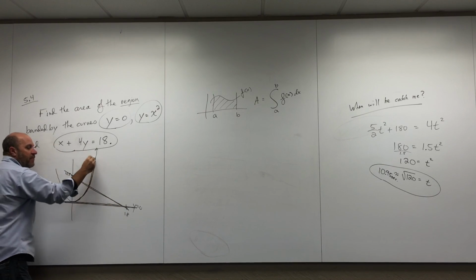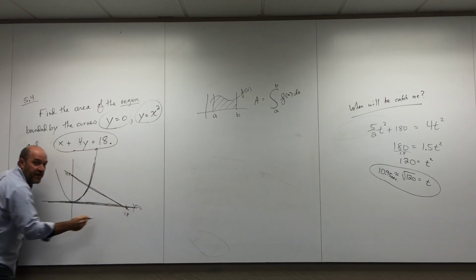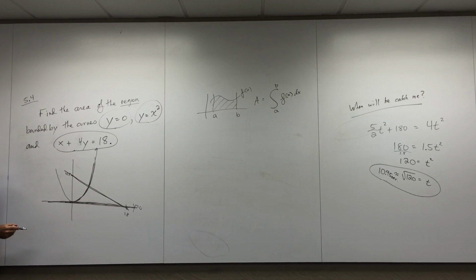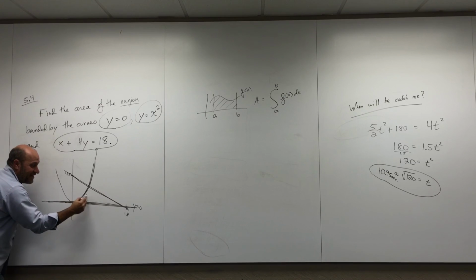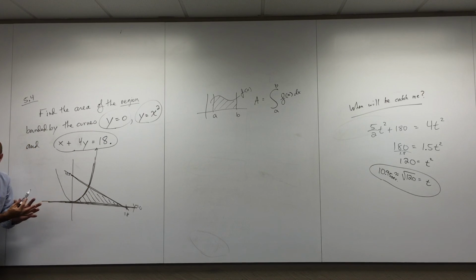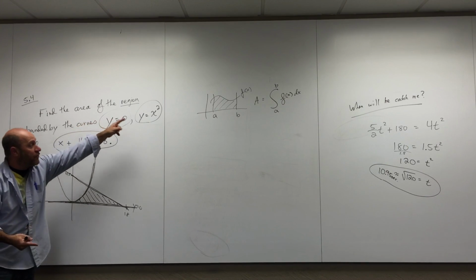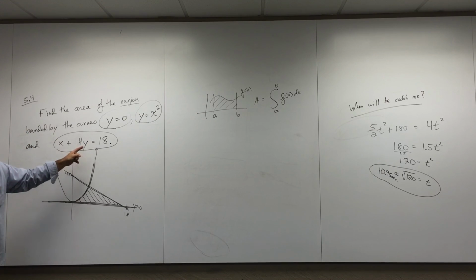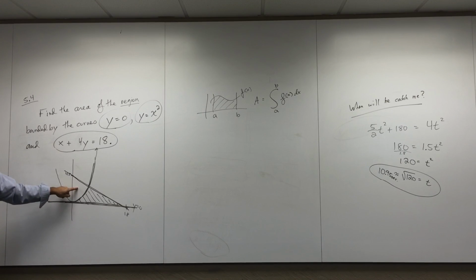So that line is a boundary. This parabola is a boundary. This is a boundary. Have you figured out your region? Yes, that triangle looking thing. A lot of people, when they have a problem like this, will shade the wrong region and start working on the wrong region, and that's disastrous. It's hard to give you too much partial credit for that. You need the right region. So pay attention to what the boundaries are. Don't assume other boundaries that aren't there. If they wanted this region, they would have said x equals 0 is a boundary.